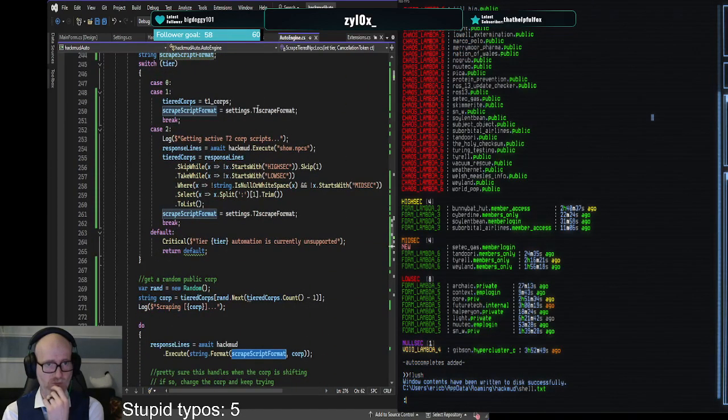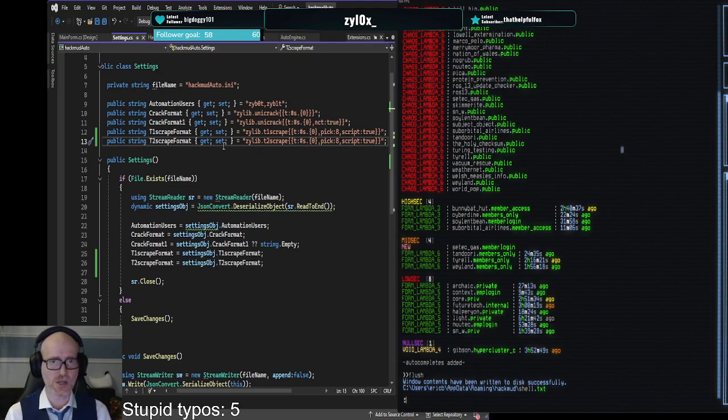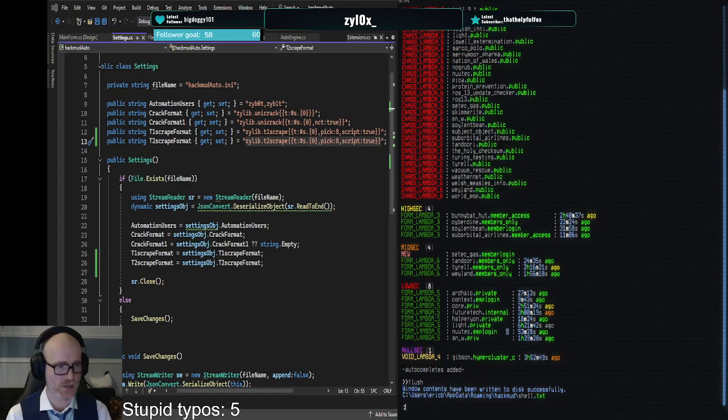Tier 2 scrape format, that should be this one, which is, let's just sanity check this and make sure it actually works against what we were trying to, well, no, because it didn't even try to send that command.